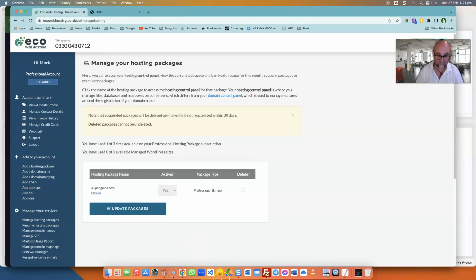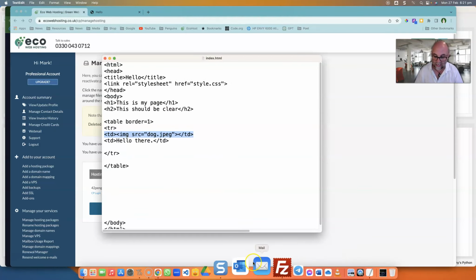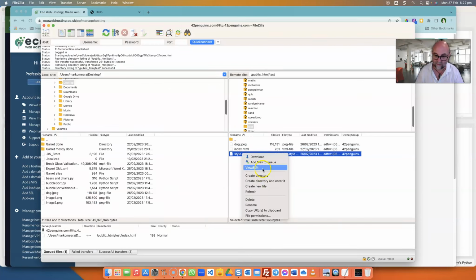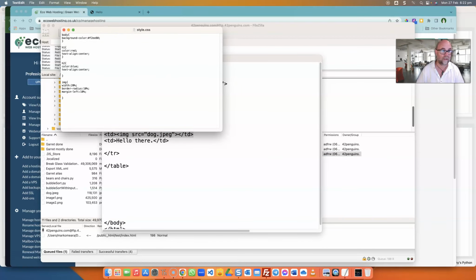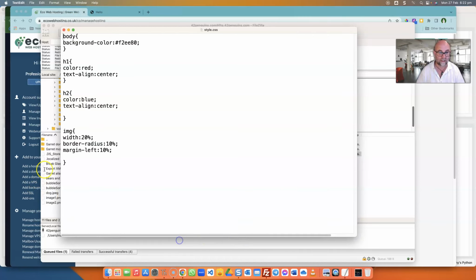So here goes. That's not what we're looking for. There we go. And going back into FileZilla, I want to have a look at the CSS. So edit my CSS. There we go. And I'm just going to zoom in on that a bit so that I can see it. So I'm going to create something for my table, and I'm going to say that my table is going to have a width of, let's say, 80%. So it's going to take up most of the screen.